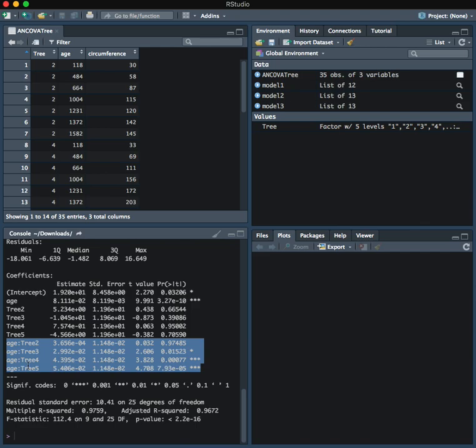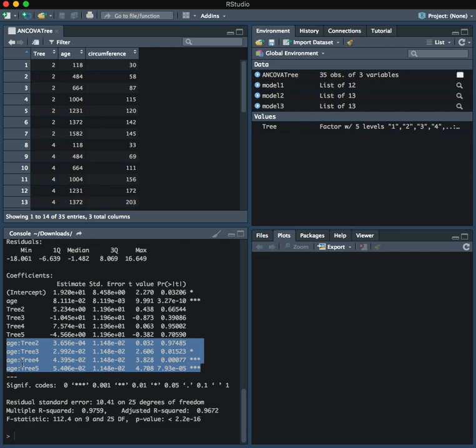So if we look at our model, you can easily tell that the type of tree is one of the covariates or cofactors for predicting the circumference.